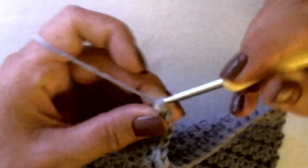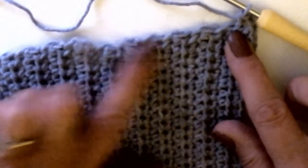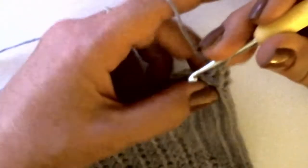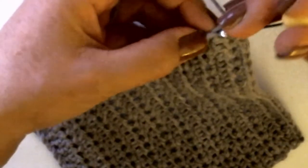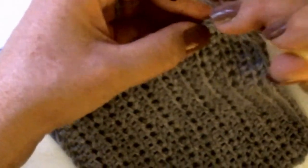Okay. Now on the sides where we don't have stitches, there's my mistake, what I tried to do, you're just going to kind of estimate. If you put stitches too close together, or too far apart, you're going to notice. So you want to single crochet down the sides, okay? So I'm going to start right here in that half double crochet row, and I'm just going to go in there, oops, and put a single crochet. And then I'm going to go into, it looks like this is the single crochet row, and I'm going to put a single crochet. Oops.